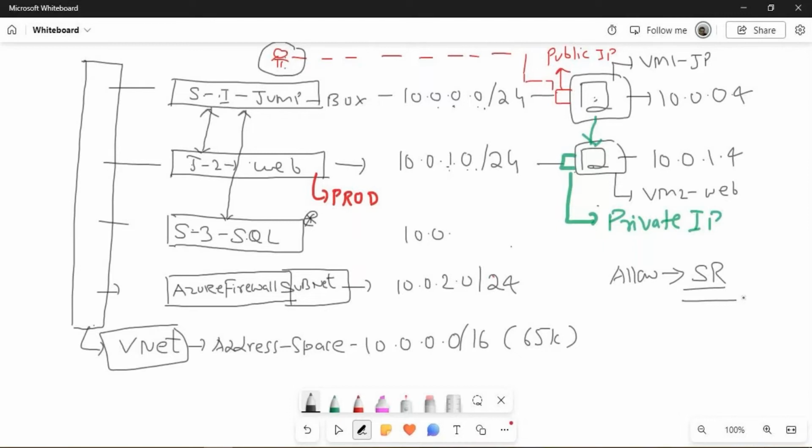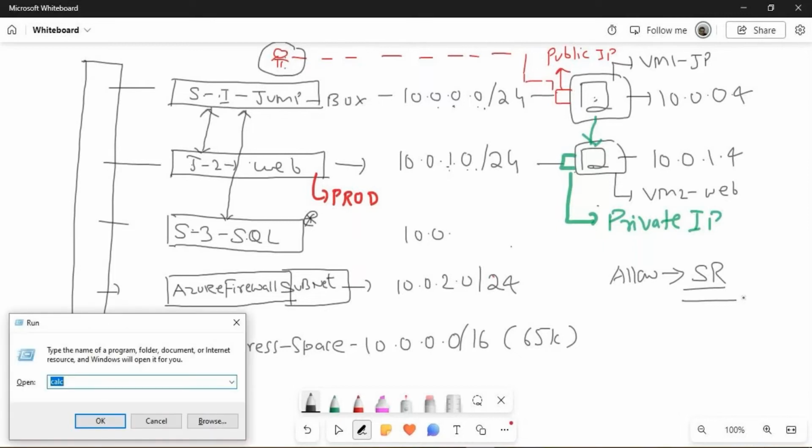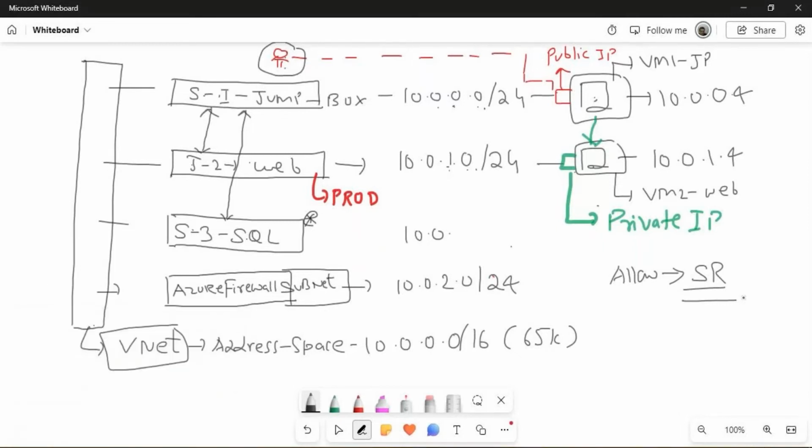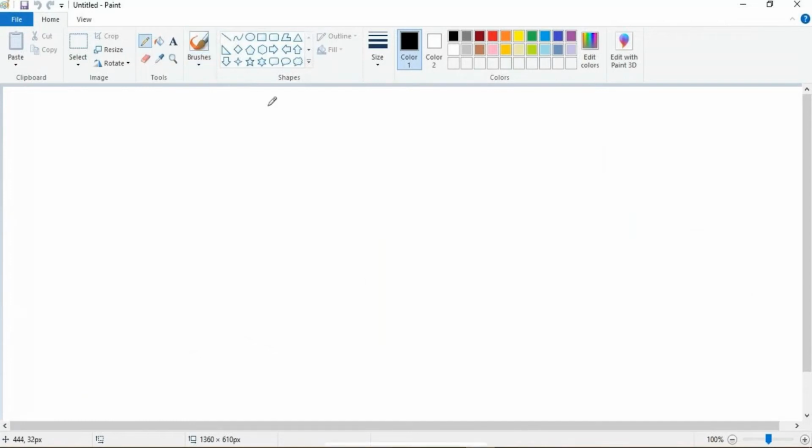So to understand deeply, we need to understand real routing concepts, or route concepts. What is a route? I'll take one simple example. I have a virtual machine and I want to connect to the internet.